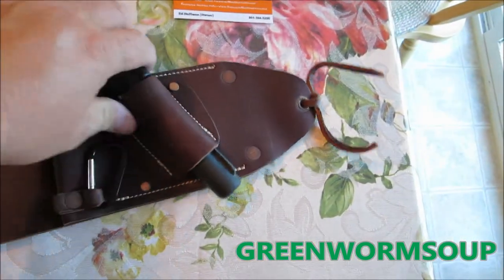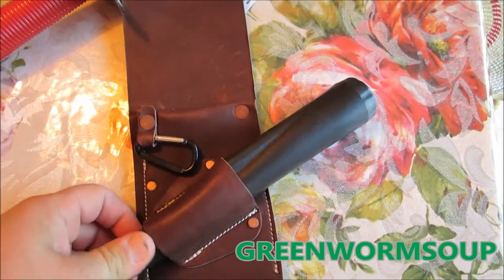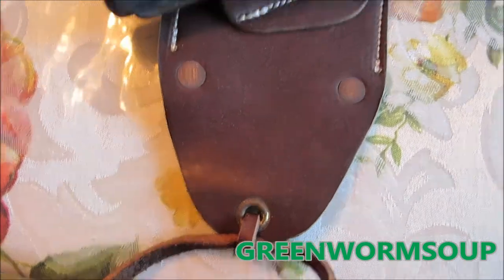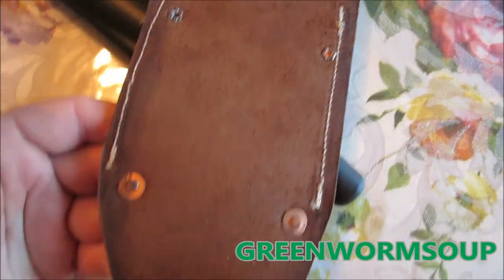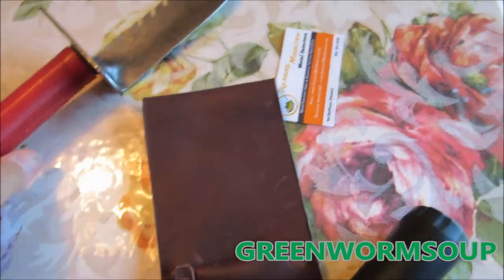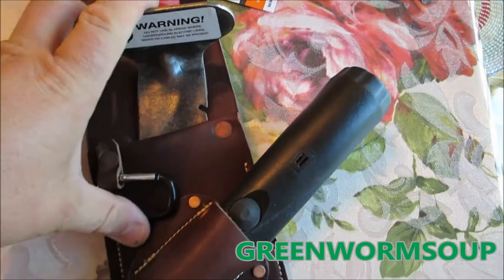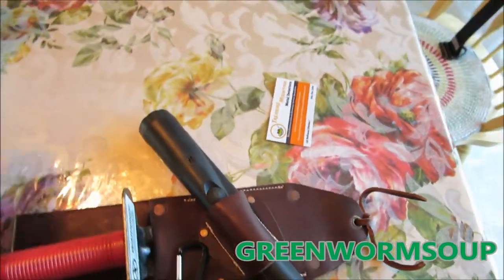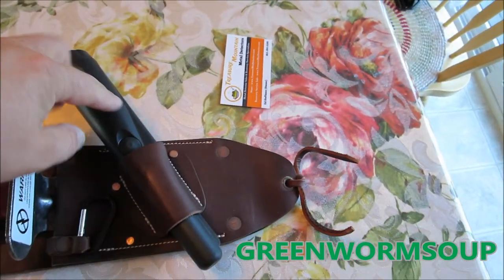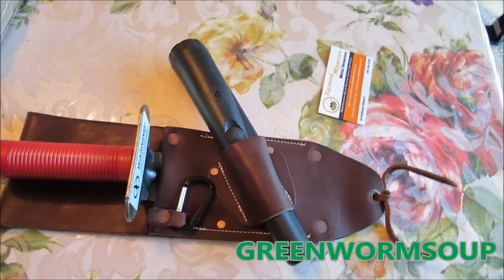What I'm going to do is put that on my belt, and that's going to be real handy to have on metal detecting trips. It's all handmade — you can see it looks real sturdy. I can't remember where I first heard about these, probably saw it on a YouTube video. You can use it either right or left-handed, but I got the one technically for the left side because I metal detect with my right hand — thought this would be easier.